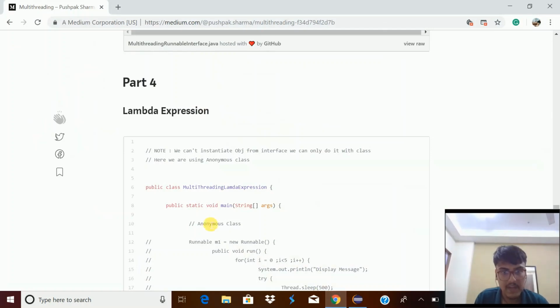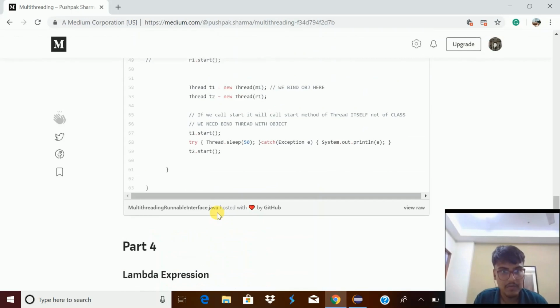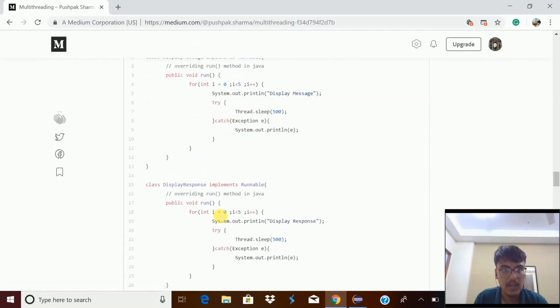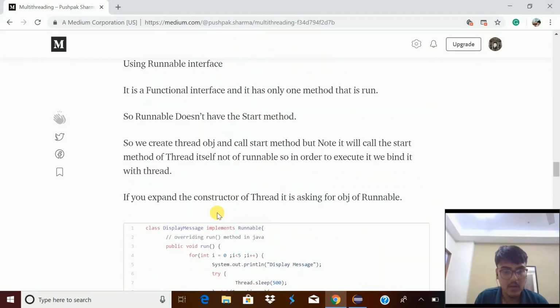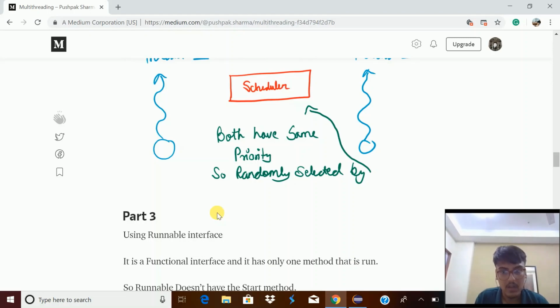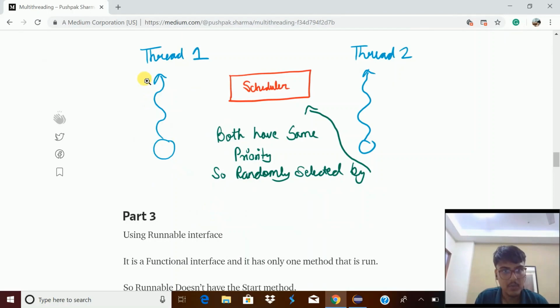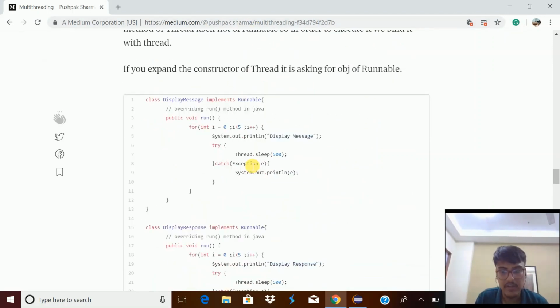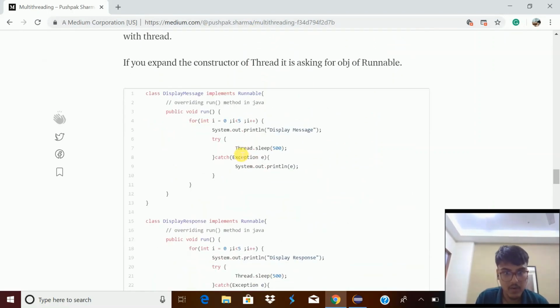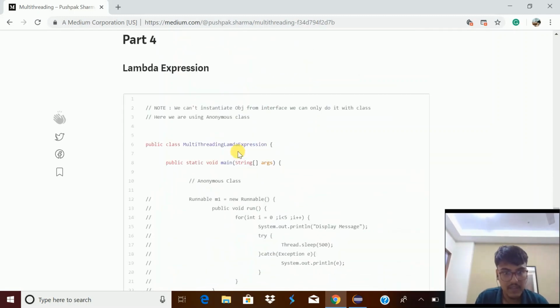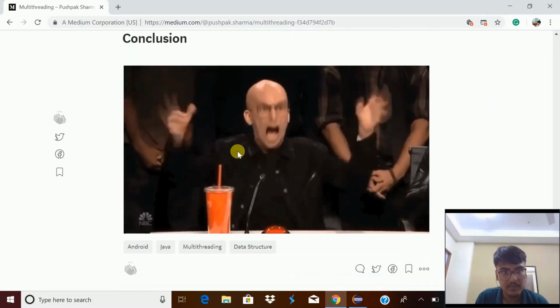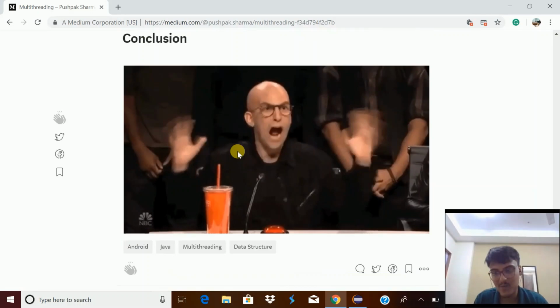In the next part, we will be jumping on to the producer consumer problem. Before jumping to the producer consumer problem, you must be well familiar with the concept, and you must code this example by yourself. I will be posting the link down in the video description, so that you can refer to the code from there.